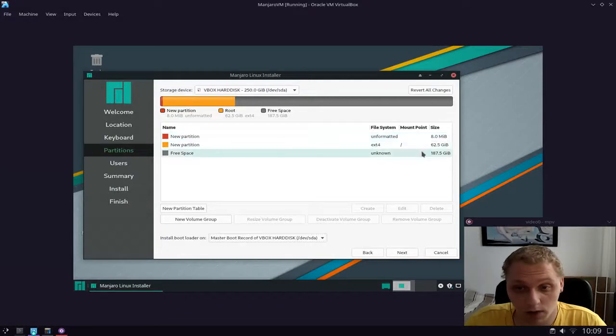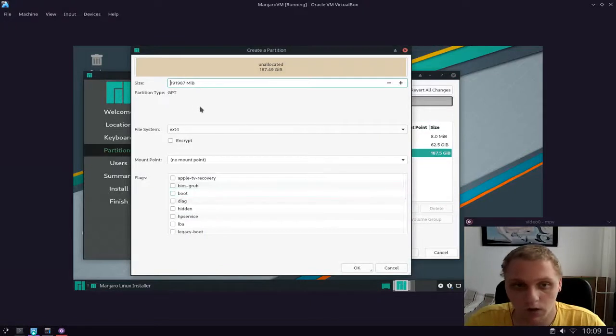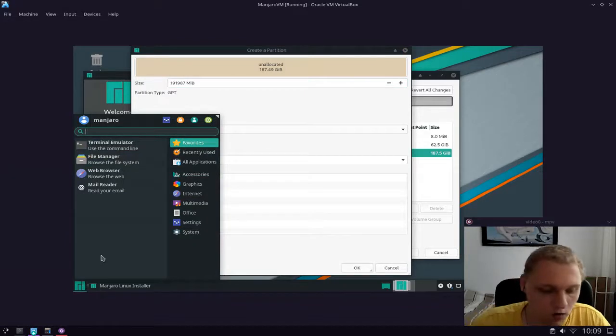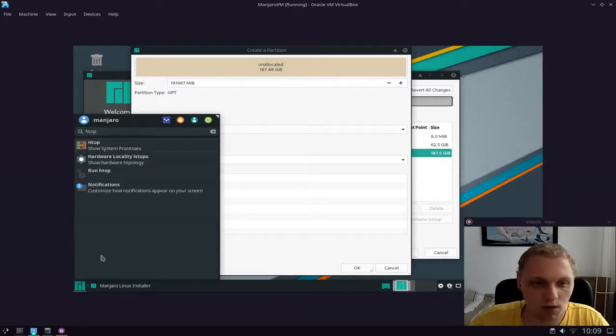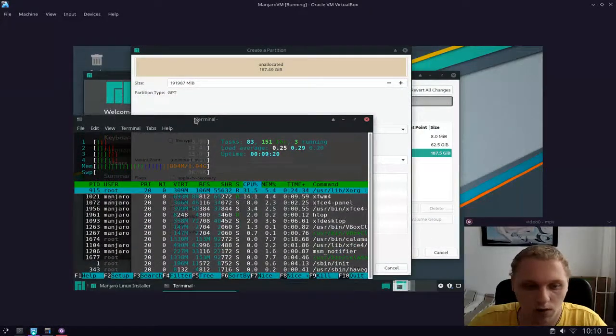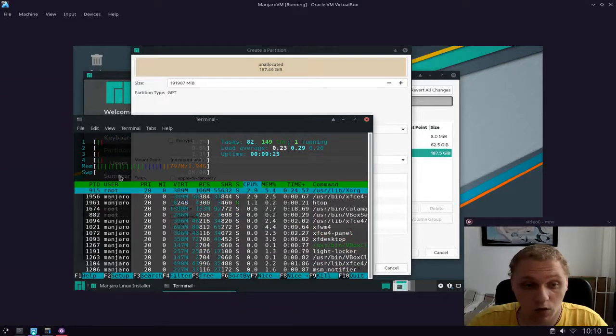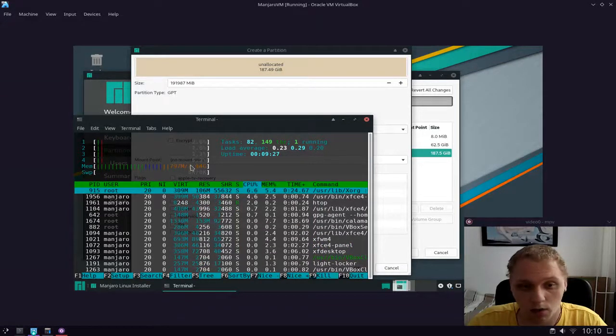Next, we have this free space right here. So we're going to select this free space and click create. This is another mathematical thing I want to do and something I was waiting for explaining. So in Manjaro or any distribution, you should have some memory monitoring tools. I would recommend HTOP. If you don't have it, you can install it really easily. The thing we're looking for is the amount of system memory. So if you look over here in this mem section, I have around 2 gigs of memory. So what I generally like doing is giving the same swap size as my memory. So we will give it a 2 gig swap.